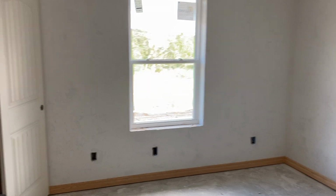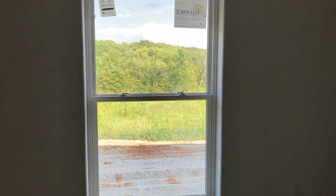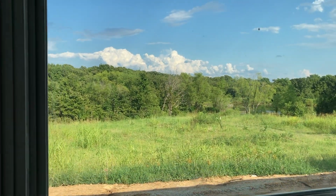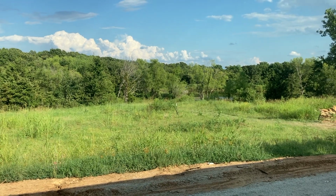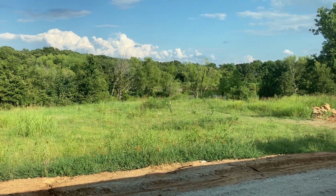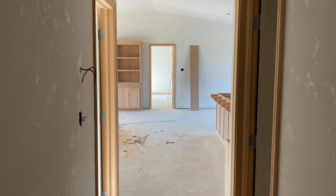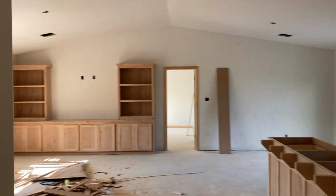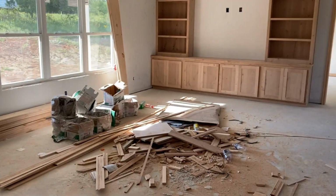And this will be our homeschool room, the room that we spend quite a bit of time in. The view out the window is beautiful and unkempt right now, since we're not living here. But down there, once we get a couple trees trimmed, you will be able to see straight to the pond. And then the beautiful big room that's got our living room and all the trash from the trim guys and cabinet guys right now.